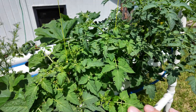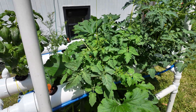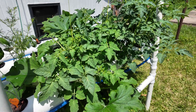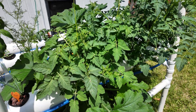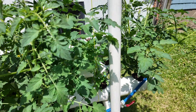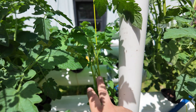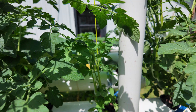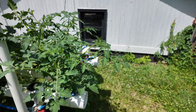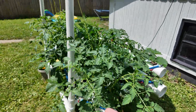Then we come along to all these tomatoes. I'm sure someone on the internet will say you shouldn't be growing all this stuff together, but this is largely an experiment I've always wanted to try, so why not give it a shot? We have Roma tomatoes and cherry tomatoes — four plants of those — and then this little guy right here is a store-bought tomato that had seeds growing in it, so we thought, why not give it a shot?